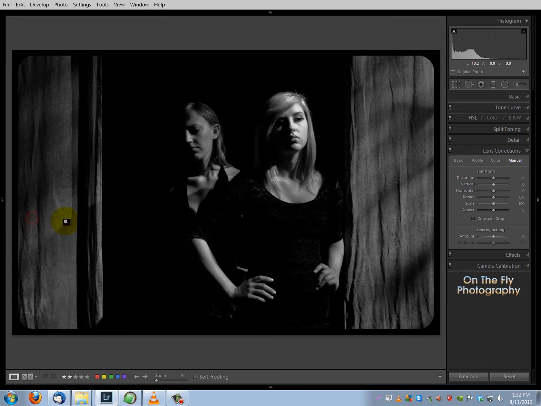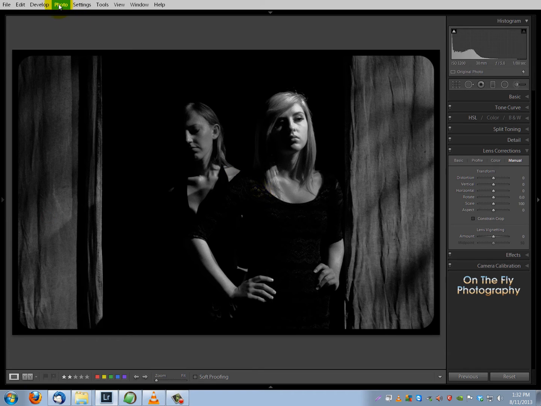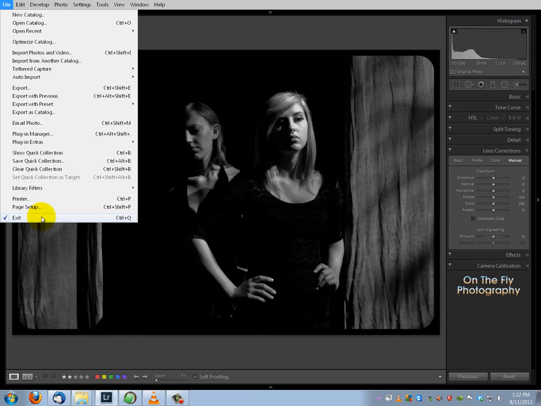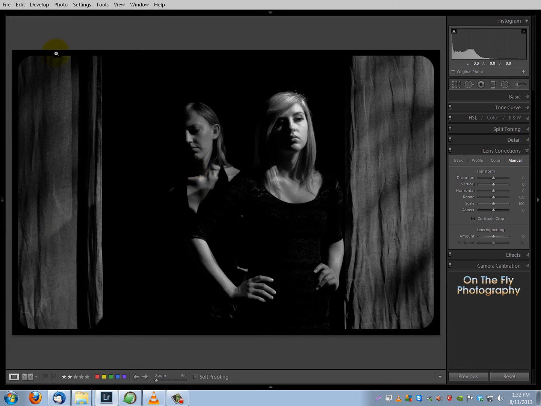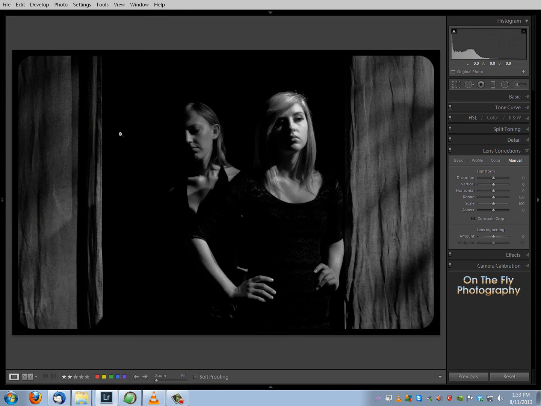We'll try exit again. Let's see what happens. I don't know what's going to happen. We're finding out. Nothing. But yeah, so this is Lightroom. This is what happens when you try to exit, apparently. Granted, I haven't done this every time. I've been using this for a week or so now. Again, this is the 5.2 release candidate. But yeah, that's pretty weak.